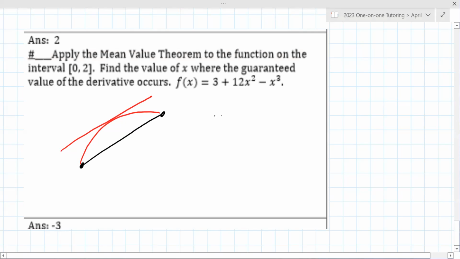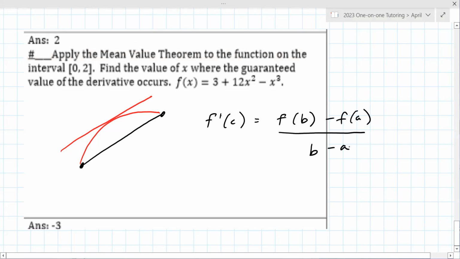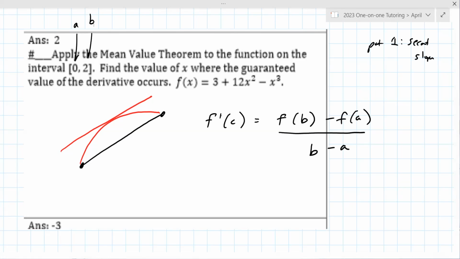You do need to know the following. You need to know that f prime of c, and that's what you're trying to determine, there's some place where you evaluate the derivative where its slope, that's what f prime of c is, equals the slope of the secant line, f of b minus f of a over b minus a. Okay, so part one of this is to get the secant slope. That's the thing on the right here, the average rate of change. You are given an a and a b. Will you calculate the f of b minus f of a over b minus a for us?